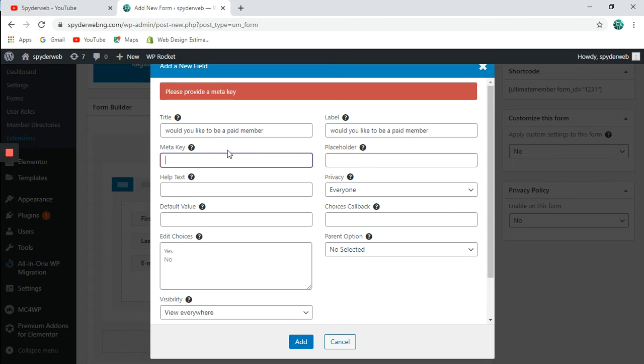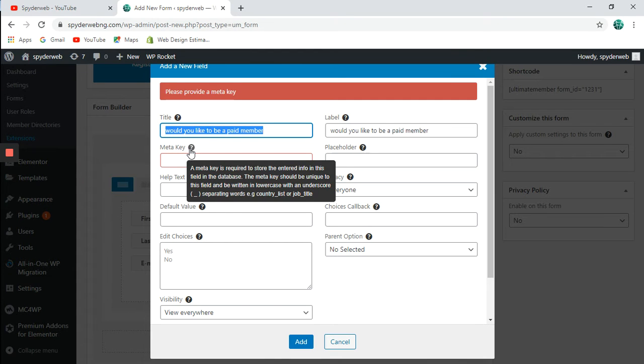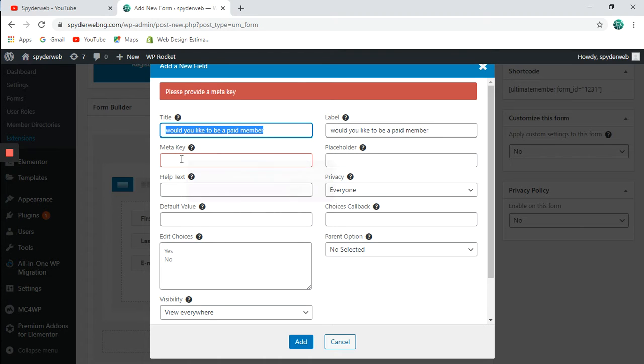So you provide a meta key, and the meta key, as is seen here, is required to store the entered info in this field in the database. So we can use this, or we can just use paid member. Let's just use paid member, and there's no space in the meta key.